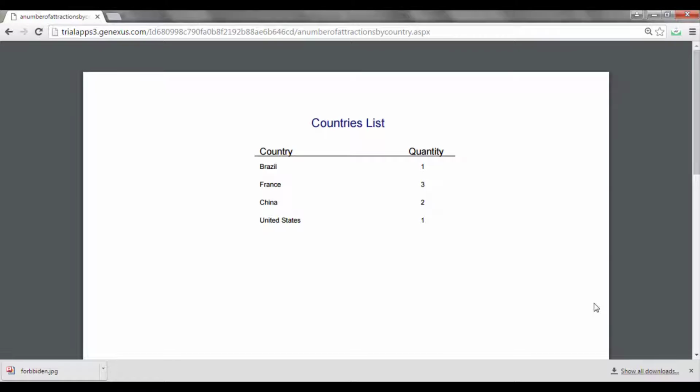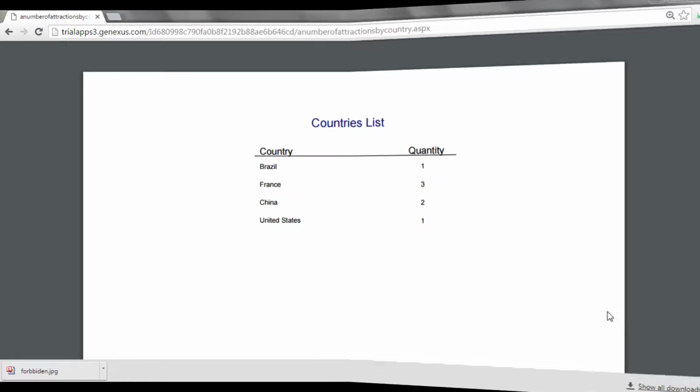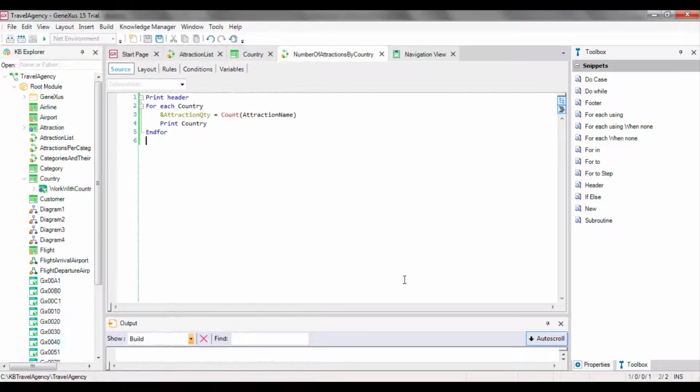In this way, we've met the requirement. As we've seen, to determine the table to be navigated by the formula, the attributes referenced in the for each command were not taken into account. Only the attributes included in the formula definition were considered. Likewise, to determine the table to be navigated by the for each command, all the for each command attributes were taken into account except for the attributes referenced in the formula.